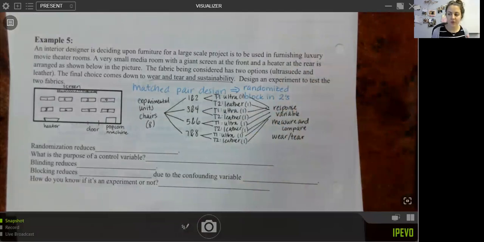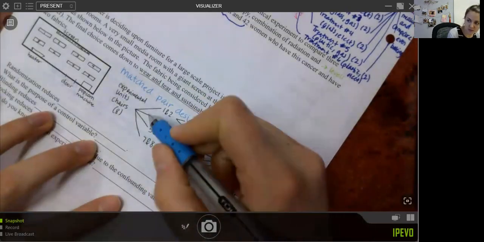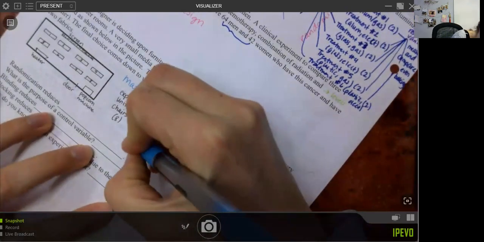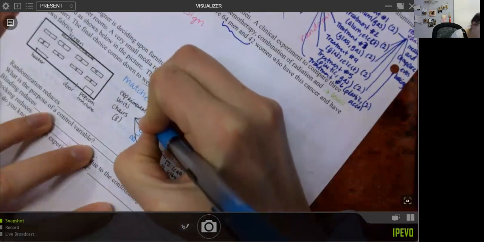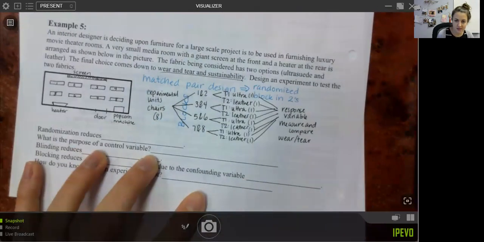Okay, so let's go ahead and fill in some words that we have not already written down. So we know that in order to get them into these groups, we are blocking based on location in the room. Those are my blocks. I could write blocking if I wanted to.